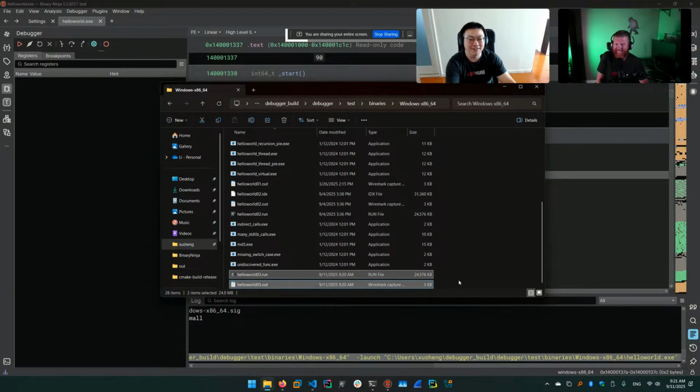So as you can see here, two files are produced. Hello world 03.run, that is the trace. You can see the size is not very crazy. It's like only 24 megabytes compared to the sizes of the modern disk. I would say that is pretty small, right? And it's also a .out file, which is the output from the command line.